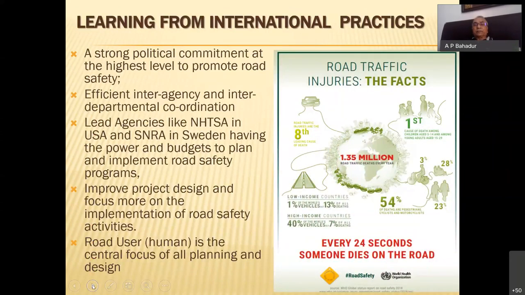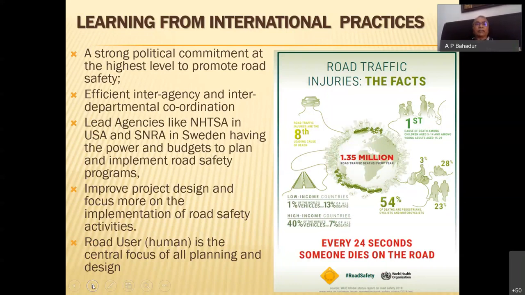Now let us see what we can learn from it. There are many countries in the world that have a much, much better safety record. We now have the dubious distinction of the worst safety record among all the countries. Some years back, we were somewhat better off than China, but now China has drastically improved. So we have the maximum number of accident fatalities in all the countries.